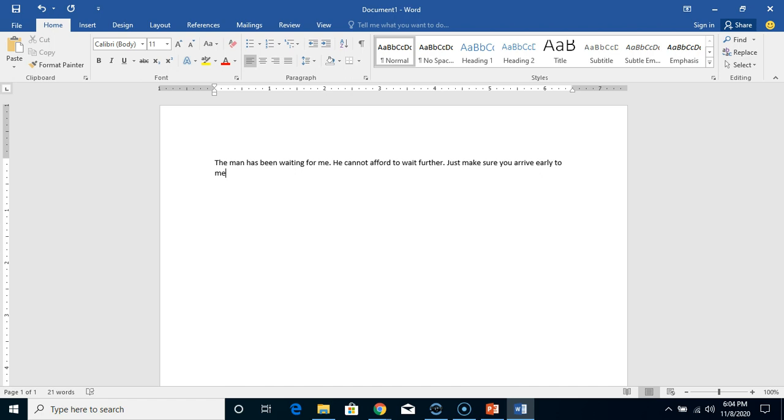So this is what we call word wrap. This feature is on Microsoft Word by default. So when you type text and the insertion point gets to the end of a line, then it moves to the next line automatically. You don't have to do anything to it before it moves.